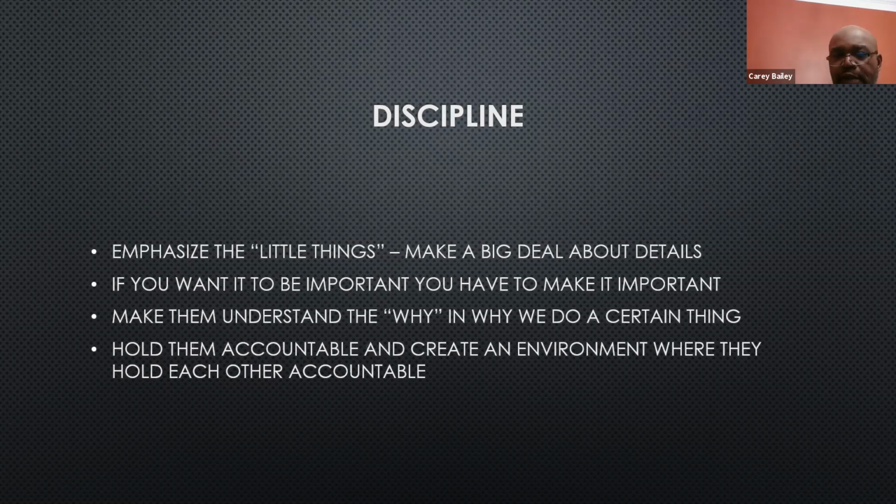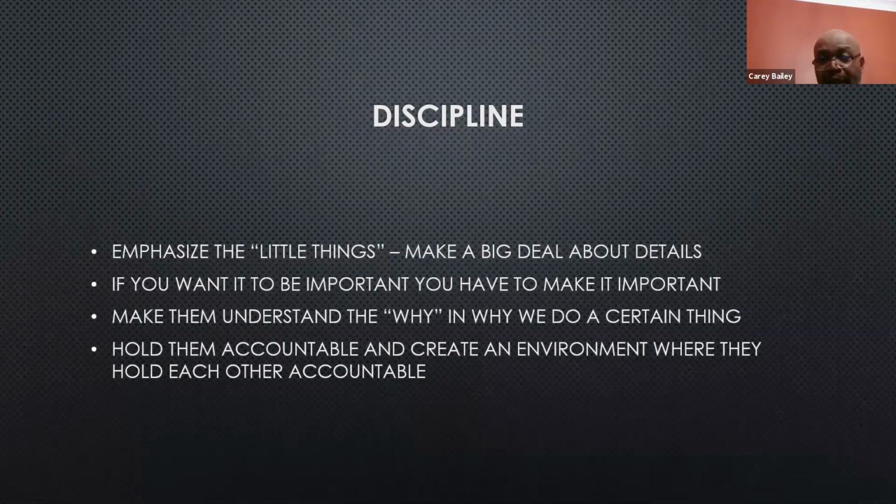Okay, they understand the consequence of not doing what they're supposed to do. Okay, the why is we're trying to make this happen. If we don't have this why, then something bad is going to happen. Okay, and then hold them accountable and create an environment in which they hold each other accountable.